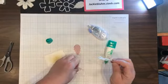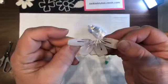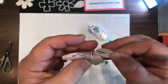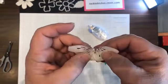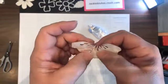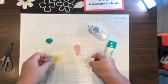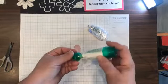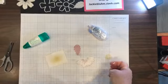So then I'm going to take this and I want to line these two up. Also with the liquid glue, you have a little bit of time to line them up like so. We're just going to press gently. Okay. Give that a second to dry. Put our lid on. Ooh, I told you that was a new glue. Let me get rid of that.